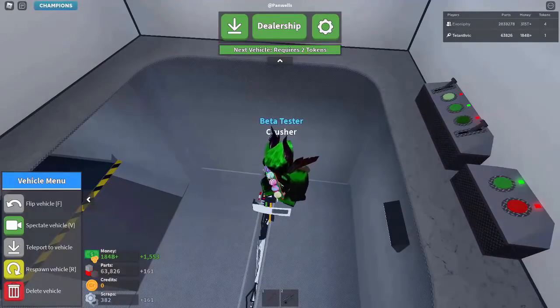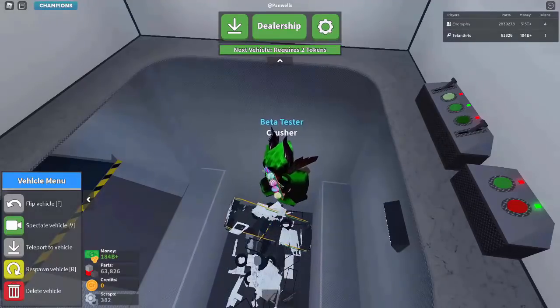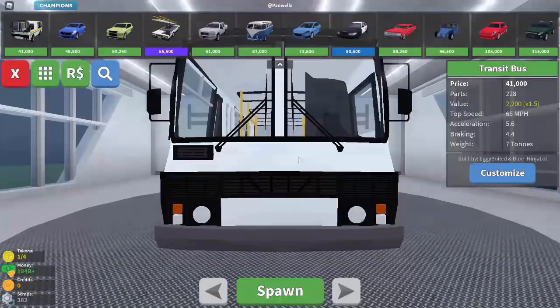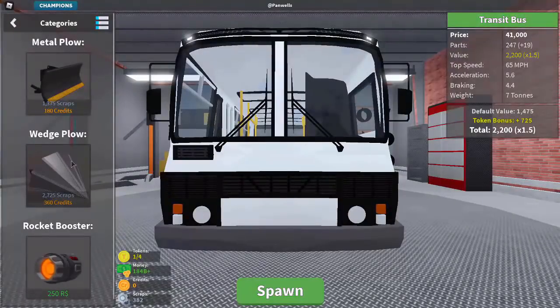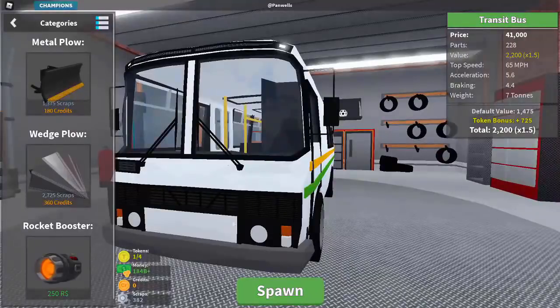Earlier, it said we needed the attachment called, I don't really remember exactly what it was called, wedge something. So we need to go over to the dealership and then customize, which is right here. And then we can go over to add-ons, I think it was here. Yeah. Then a wedge plow. 2,725 scraps. Okay, you're gonna have to farm a lot with your bus to get that much. So I'm just gonna keep destroying my car until I get 2,725 scraps.